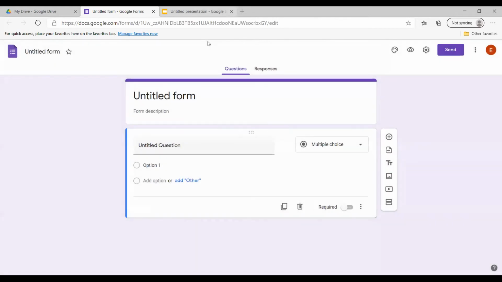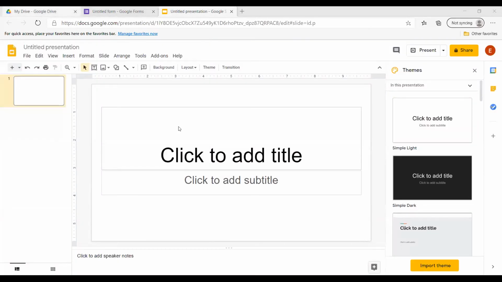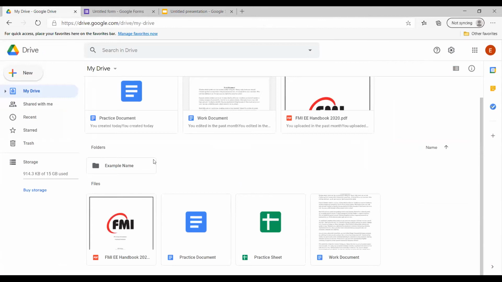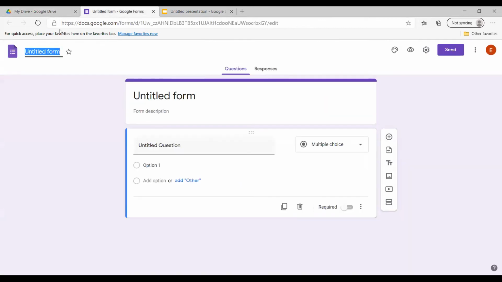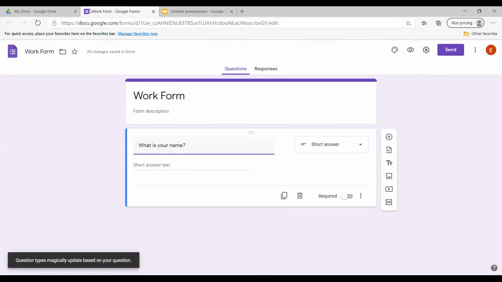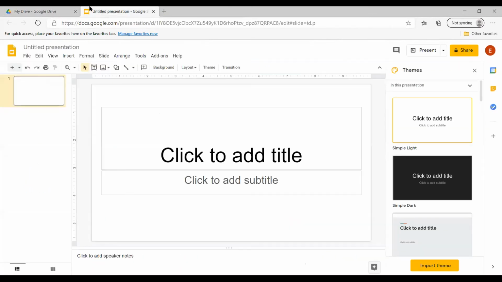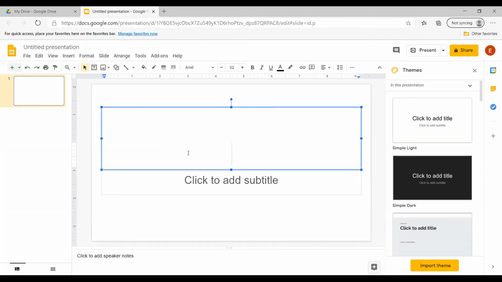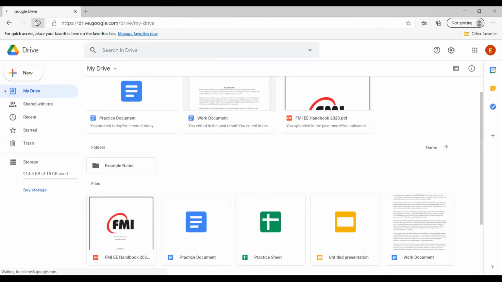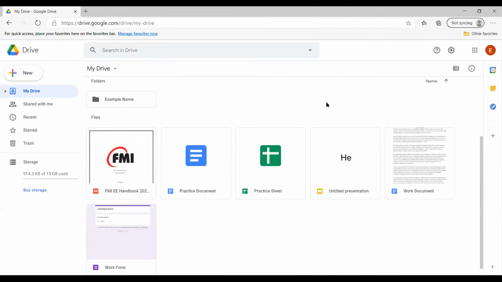So pretty much any changes that we make to anything that we create will automatically be saved into here. So I'll just name these. And they will all be automatically saved here.